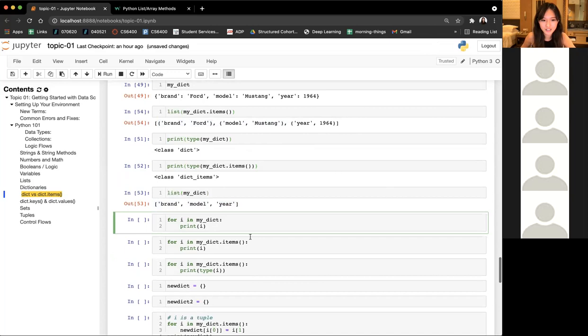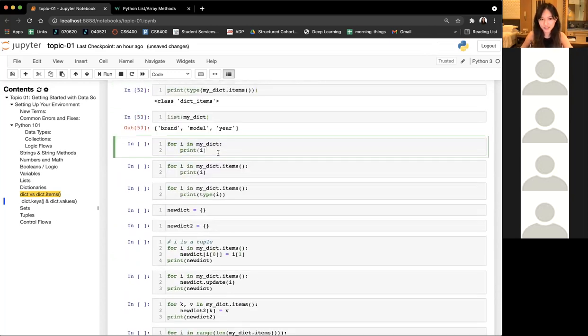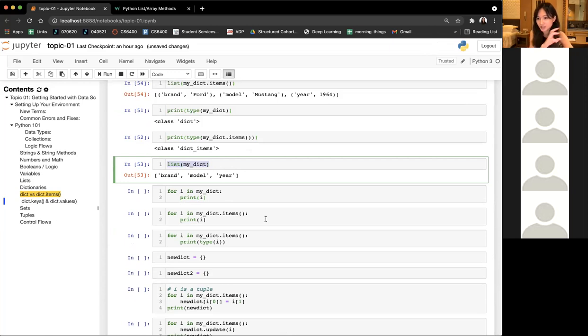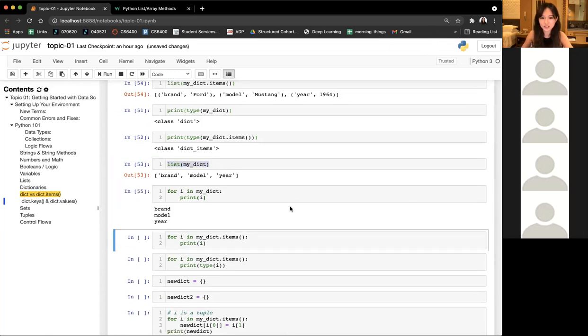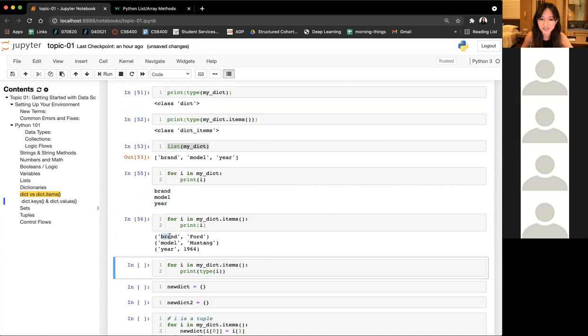So then if I were to loop through my dictionary and print i for i in my dictionary, because if I convert a dictionary straight into a list, it remains as just its keys. The result is just going to be the keys, which sometimes you want, sometimes you don't want. But if I did for i in my dict.items, the difference here is that you get the key and values together. And sometimes you just want to preserve that relationship between the key and value, which is why dot items is going to be very useful.